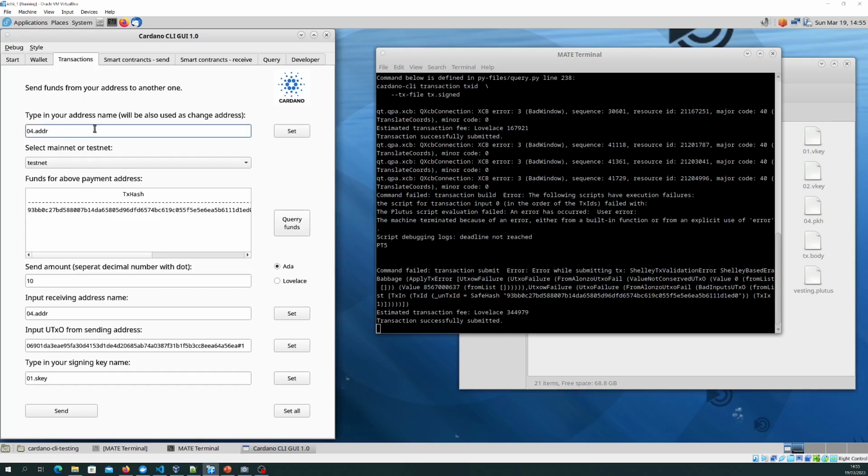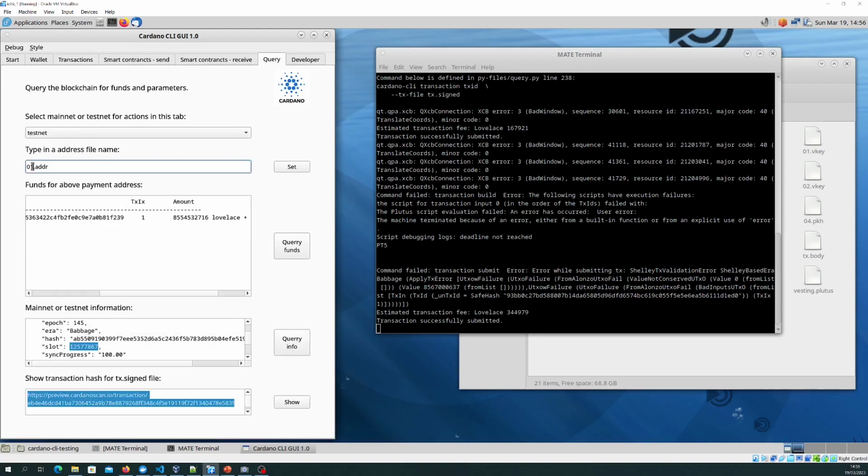If we want the change to go also to address 1, we can put address 1 here. Say set. Let's say we also send 10 ADA. Input receiving address name: also address 1. Now the UTXO from the sending address. Our sending address will be 02. We can take the first UTXO, which has 10.5 ADA.